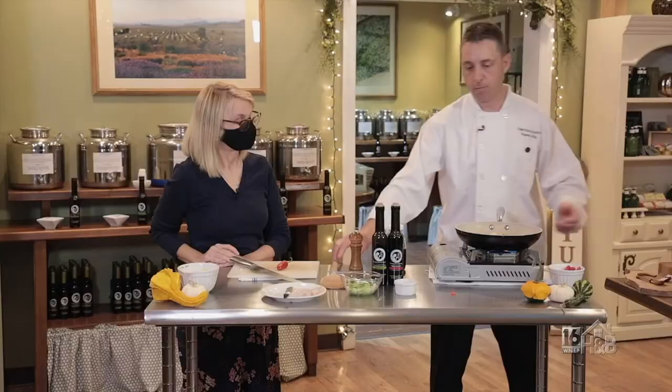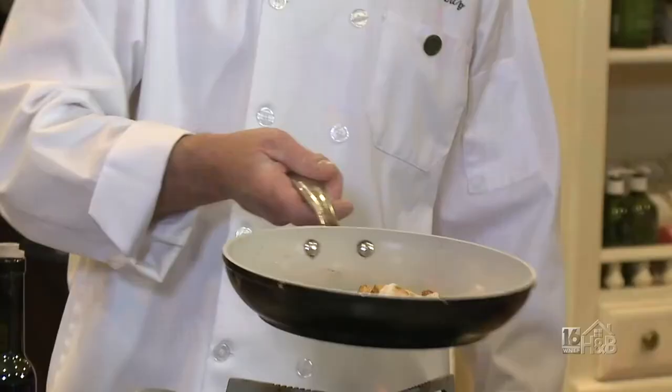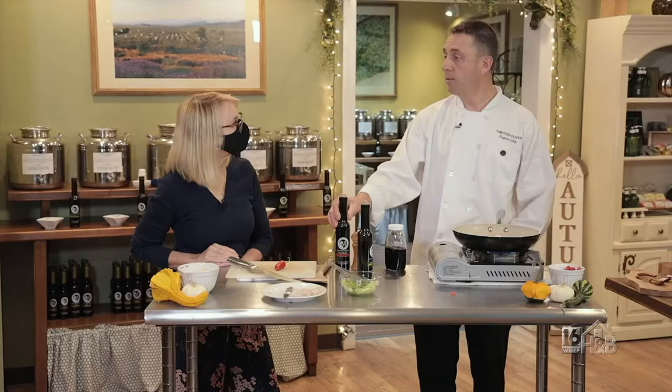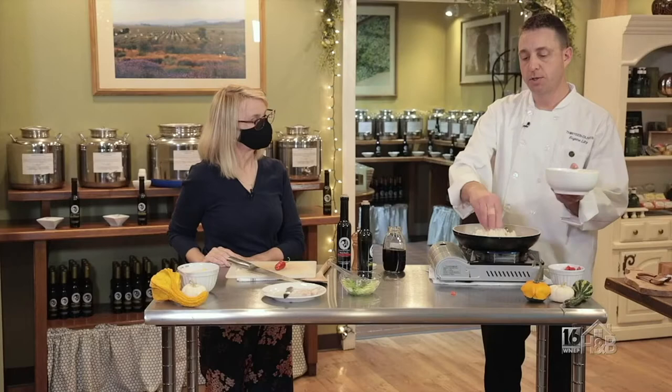Next we have some fresh ginger — we're going to add about three tablespoons of fresh ginger, then garlic that I grew myself, and scallion — green onion. So that's GGS: ginger, garlic, scallion. Next we have a little bit of sherry wine vinegar. I like to use this in cooking, especially in combination with soy sauce — it makes a really nice pan sauce so to speak.